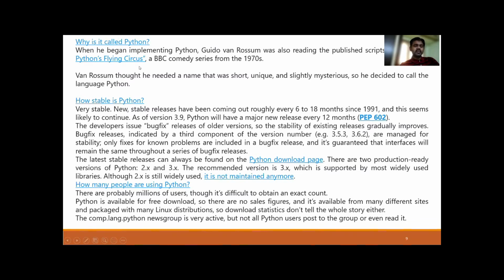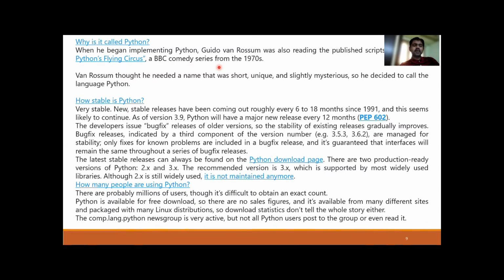Who invented or implemented Python? Guido van Rossum was reading the published scripts from Monty Python's Flying Circus, a BBC comedy series. He liked this comedy series very much.